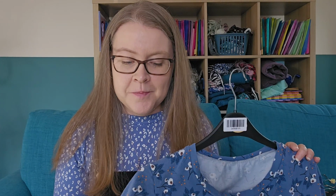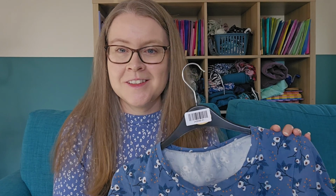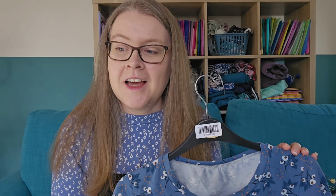So the Iris Tee, which when I was pulling things out of my wardrobe today, I noticed that of everything, I feel like the Iris Tees are maybe the ones that have been in there the longest. Like this one that I've got to show you, the short sleeve version. It's looking a bit faded. So yeah, when I next come by some cotton jersey, which will invariably be soon because I love to make jersey tops, I think an Iris Tee is what needs to be next in my rotation of adding them to my wardrobe.